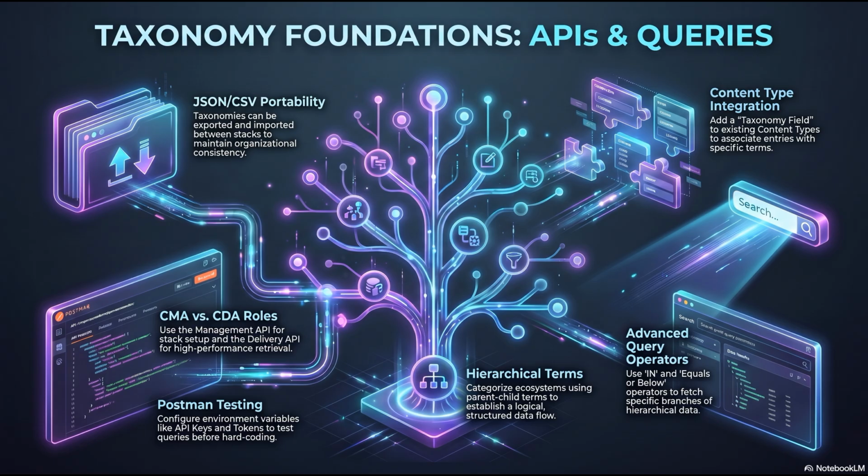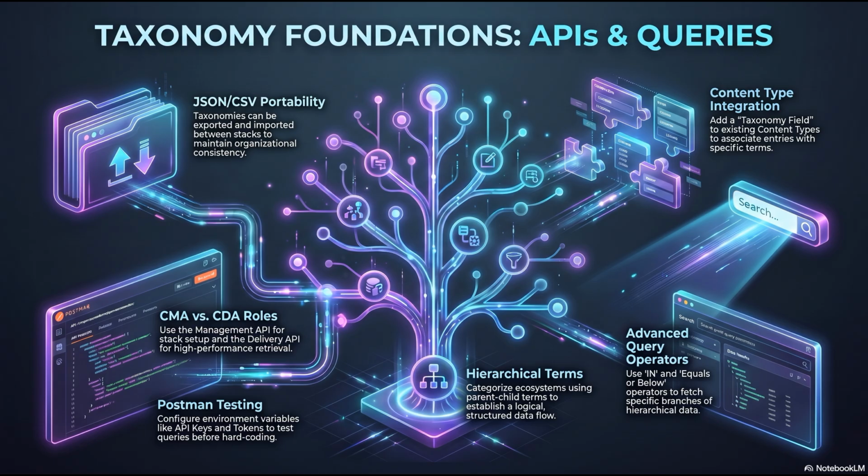Someone is going to misspell a UID. Someone will accidentally nest a term under the wrong parent. And months later, when the global data pipeline tries to aggregate sales for the laptops UID, the query fails because in the brand 3 stack, it was accidentally typed as laptop, singular. Automation via the CMA eliminates that drift completely.